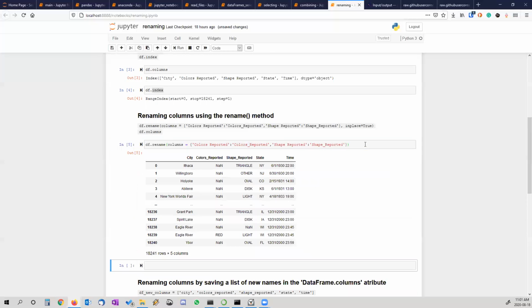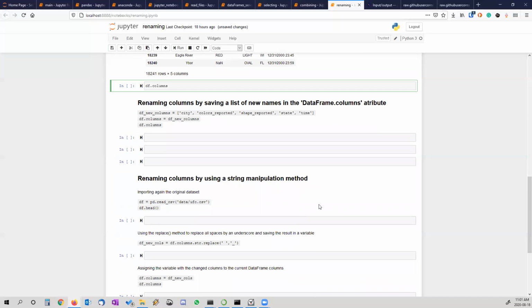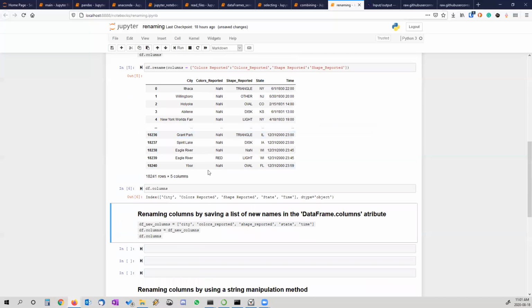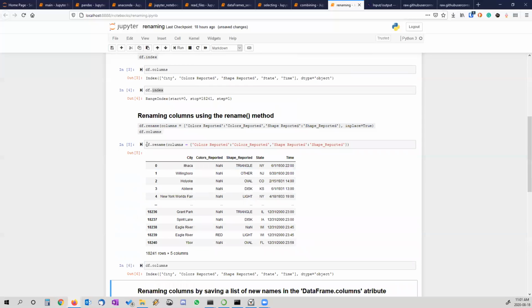If we run this command, we have this result here. You see colors reported with the underscore separating them, and shape reported with the underscore as well, as we said before. And if we issue the df.columns command, we can see, because we didn't save this information into any variable, that df.columns doesn't show the result that we got before. The names of the columns are still separated by spaces.